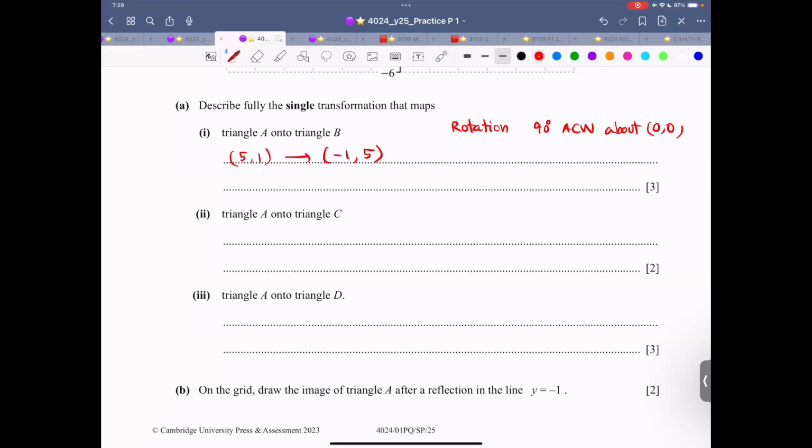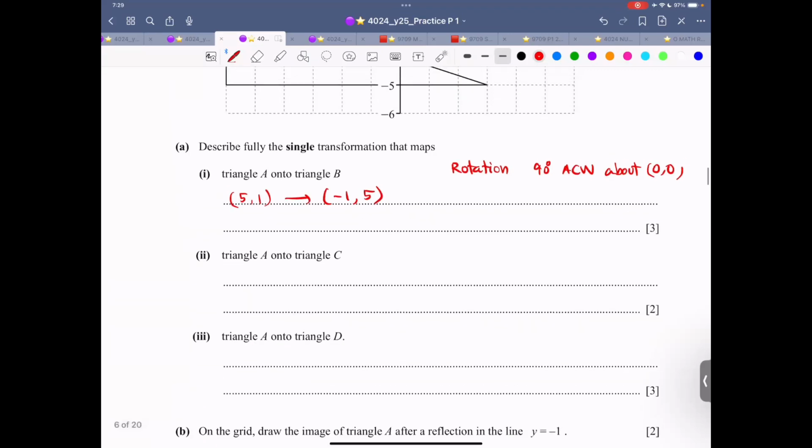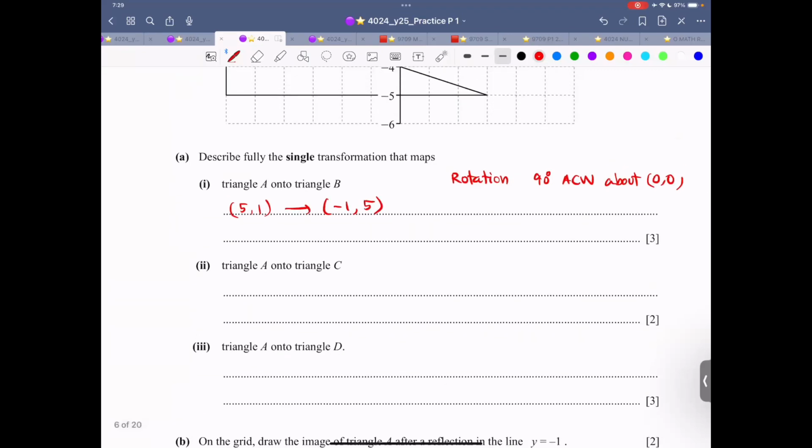What I feel nowadays is that they won't be asking this kind of difficult question because the level of math has gone down very much. So that is the thing. And if you want to write it further, when we have rotation 90 degrees anti-clockwise, the coordinates flip, and the new x coordinate changes sign. That is exactly what is happening over here.